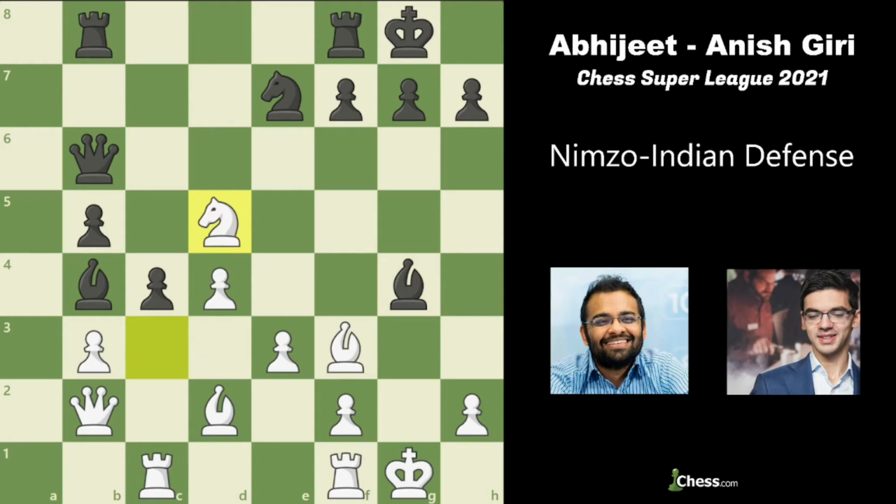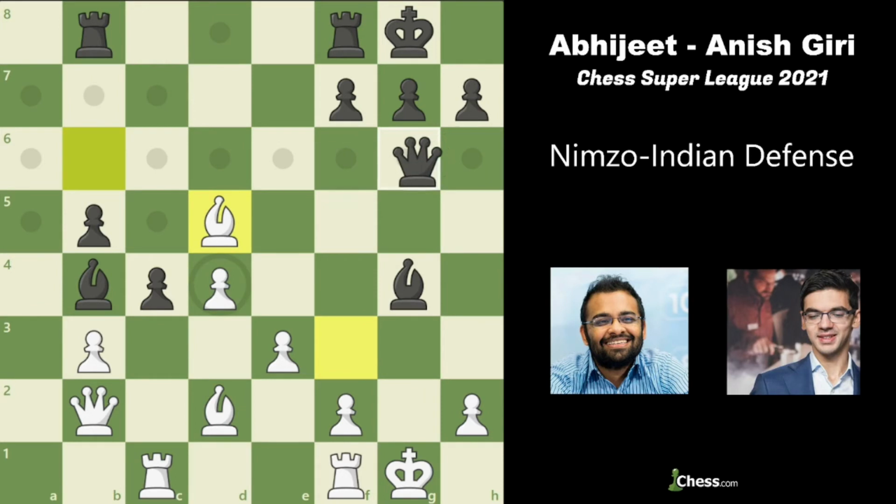This g4 move actually turns out to be a very bad move for Abhijit, because now black is threatening a lot of things. If we have knight captures and bishop captures, we have queen g6 coming up, and this is a very deadly move, and it's looking very, very bad for white.